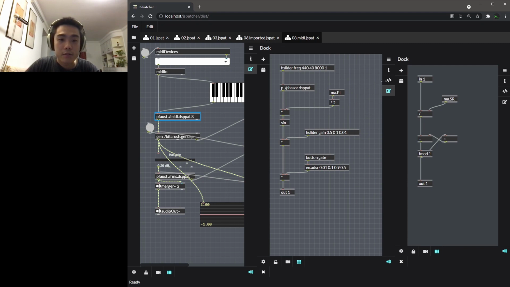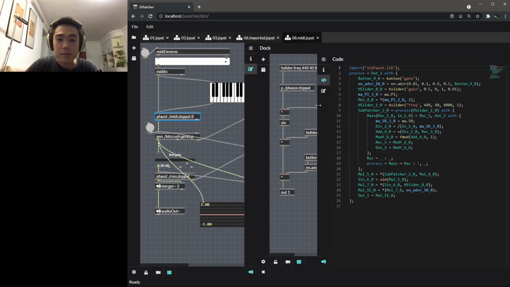The system supports two types of subprocess. You can use a code box to write FAUST code directly, or put a graph in the subpatcher. These subprocesses are especially useful when you want to reuse them in different situations. As we are now based on the FAUST language, we can also have a lambda function that will be iterated multiple times in the FAUST patcher. This doesn't exist in Gen, but I found it quite useful.